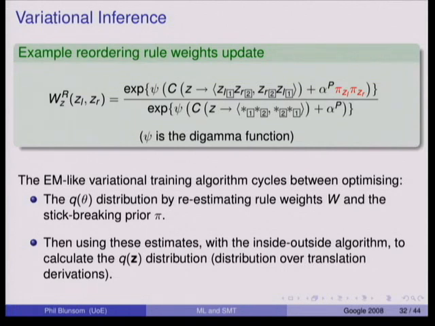There's a third step besides expectations and re-estimation that doesn't have an equivalent in the EM model, and that is we need to re-estimate this top-level stick-breaking prior. And there's a somewhat complicated non-convex function that you need to optimize to do that, and I won't go into that here, but computationally it's not expensive because it's over a small number of parameters. So we can do that just like in the EM algorithm. We can use the inside-outside algorithm to calculate the expectations for the trees.